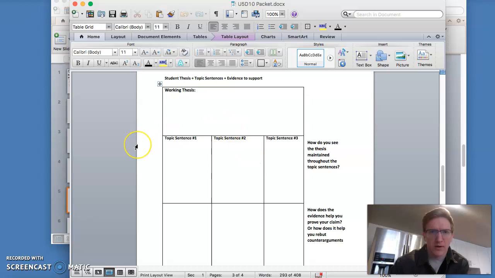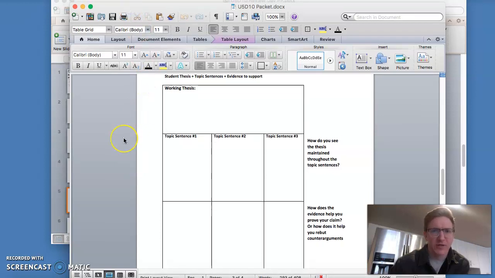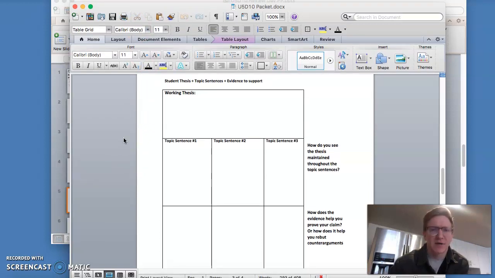right here. Based on their annotations, they were to do a working thesis, topic sentences, and what type of evidence they would use. Both myself and Ms. Cochran used active monitoring. As they independently worked, we would give them a check mark if their thesis was adequate for this type of writing. If not, we gave them an X and wrote it down, and they would have to keep revising until they got it right before moving on to the mastery check.